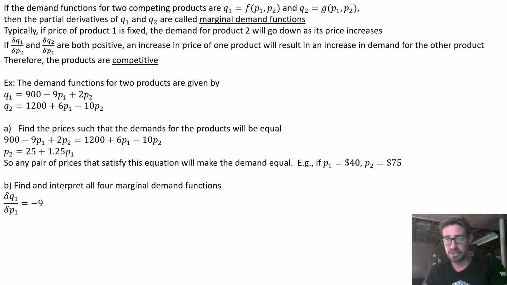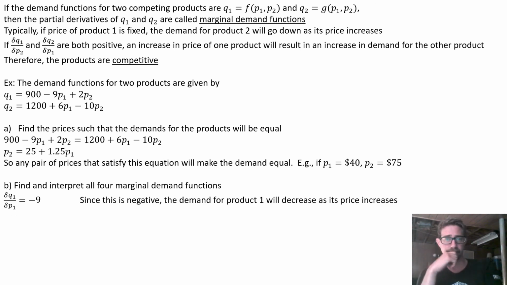The more gas costs, the more people are going to ride their bikes. So as price goes up, demand goes down. That's what you would expect for all but a few weird commodities that you could think of. The partial derivative with respect to its own price should be negative. So on the next test when I ask you to interpret this, that's all I need you to say. Just something as simple as that. Okay, same deal here, so everything I just said is true. As Q2's price goes up, its demand goes down. Duh.